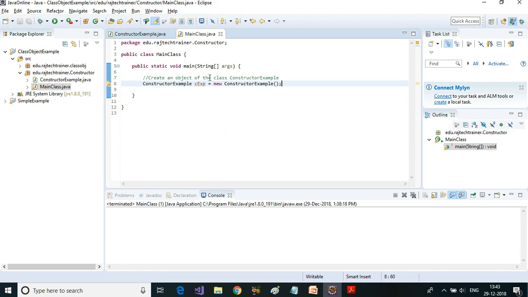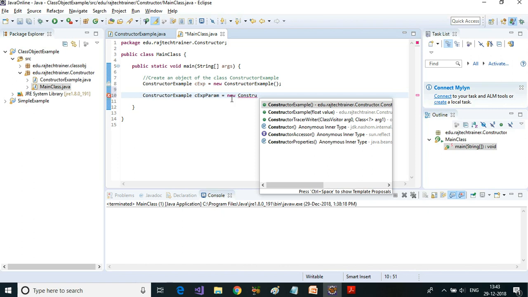So we know how to invoke the default constructor now. I will create another object of that class. ConstructorExample cexpParam is equal to new ConstructorExample.